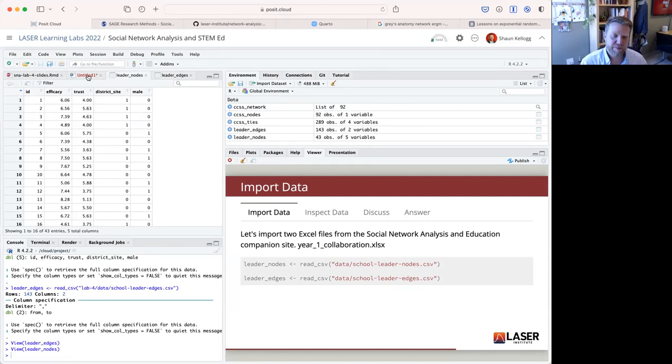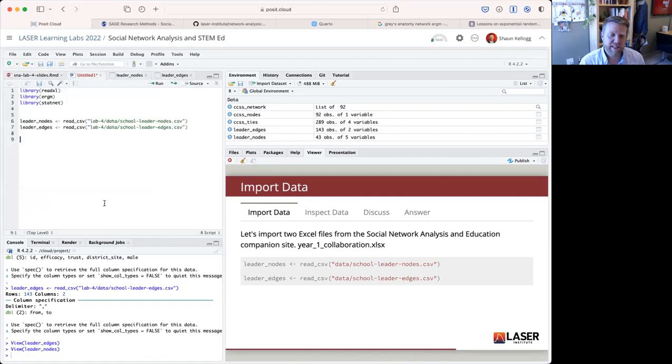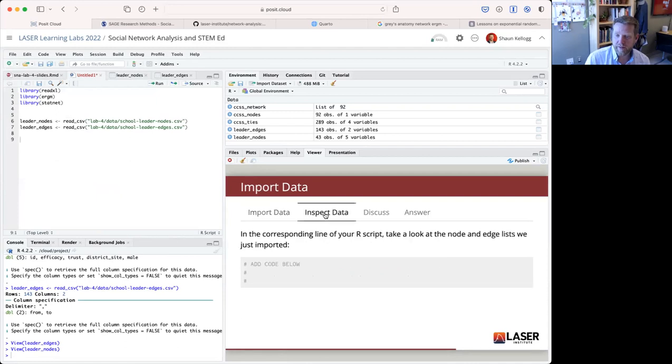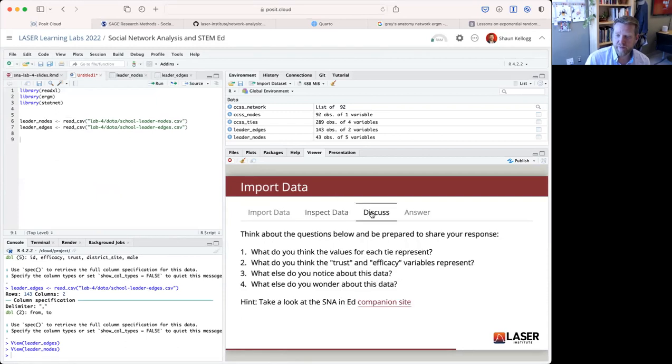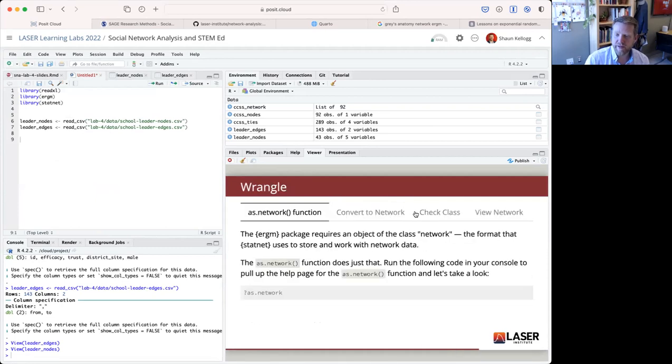I'm probably misstating those. But anyways, there's a survey that is administered to get some other characteristics about these individuals. And what we're going to do is see if something like gender or something like school or district level is a good predictor of whether or not someone went to someone else or had a tie with someone else about confidential exchanges. And it's as simple as that. So we take a look at the data, we'll skip that, talked about those things already. So let's move on.